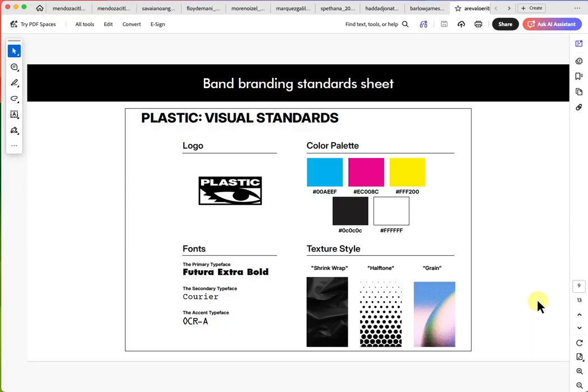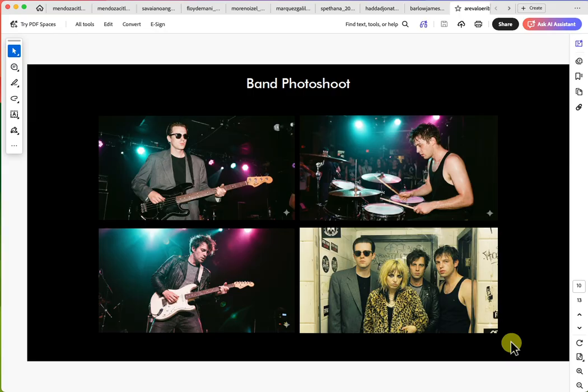Yeah, the textures are really beautiful. This gritty texture right here is so pretty. It's like stippling almost, and I really like that. I haven't seen that used very much, at least this example specifically, so I think that's going to look nice. I'm interested to see how you apply the shrink wrap. That'll be cool. Here's our photos. They turned out lovely, really cool.